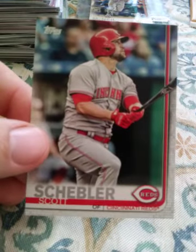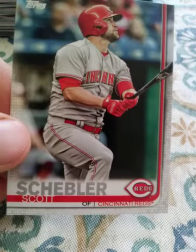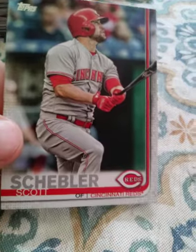Next, we'll go with Series 1 Topps because, as most people know, Series 1 is not that exciting. Most people aren't a fan of the design, and there's not really any notable rookies. But that's okay, because they might not be notable now, but they might pan out later, and you might look at those Series 1 cards a lot differently.